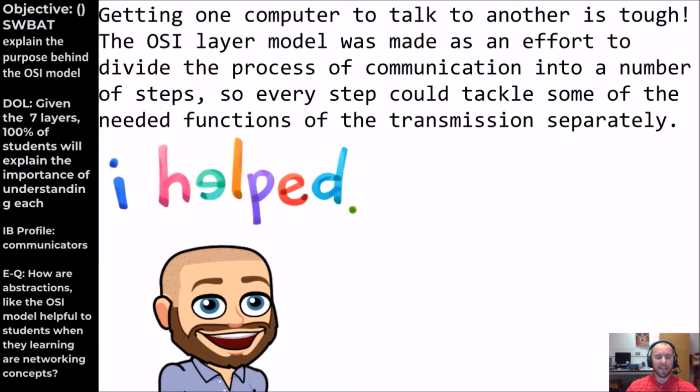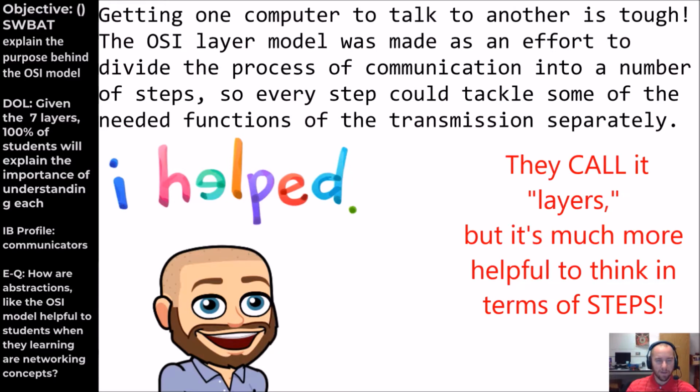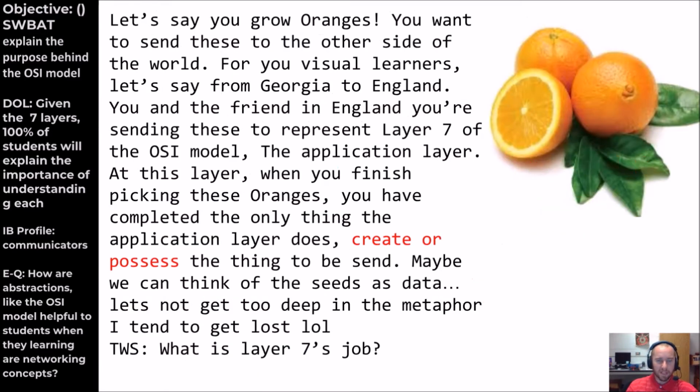So in this lesson, I came up with an analogy to help you understand these steps. And remember, they are steps, not layers. I think that was part of the confusion when I was first learning this OSI model. And to add to the confusion right away, I'm already using an orange, which maybe looks like an onion, which has layers. But no, we're going to go through the steps one would take to send an orange from, let's say, Georgia to a place like London, England.